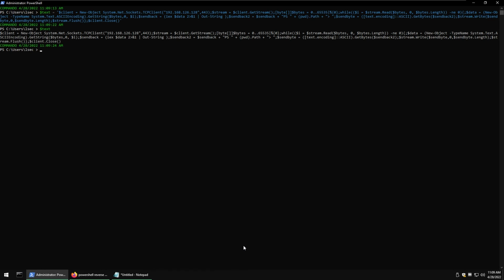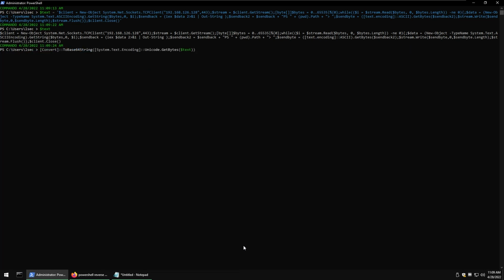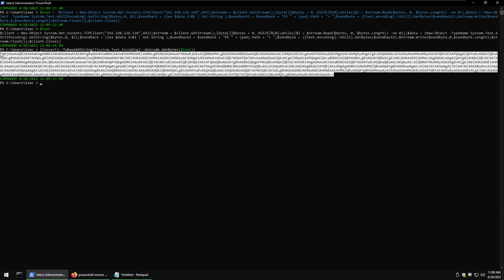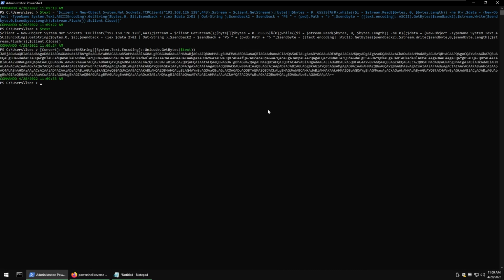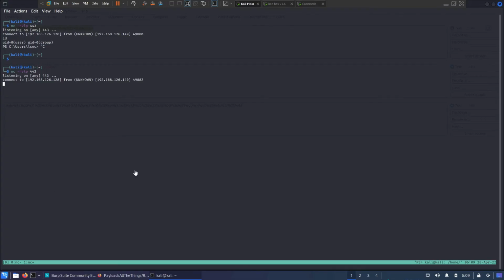Now what we can do is again run the same command for base64 encoding, and this is gonna get a bunch of base64 string. When we copy that string, I want to go ahead and type PowerShell -E, sorry, and paste that string in just single quotes. Run that, and as you can see, the terminal hung up again, which pretty much means we were successful.